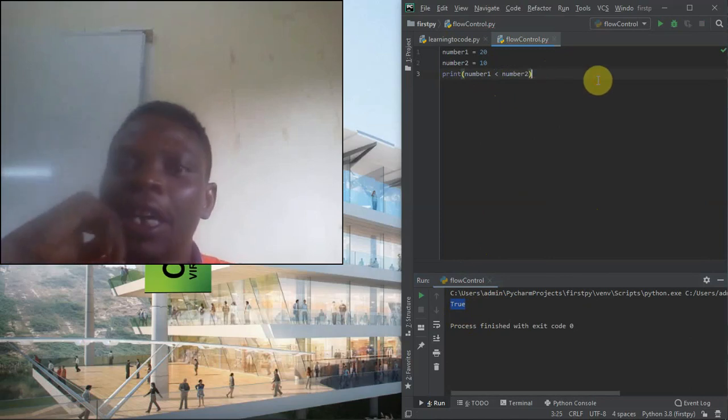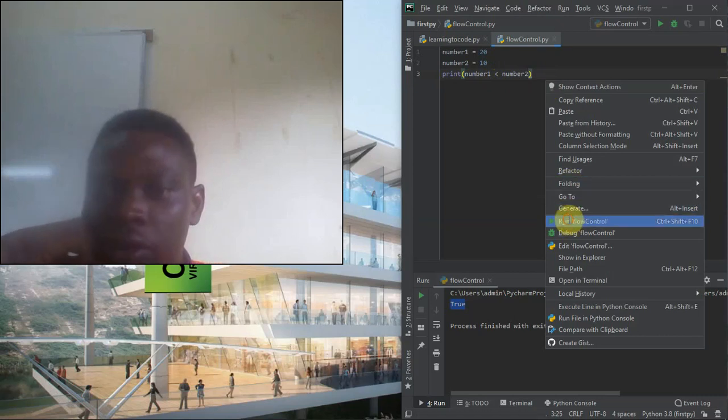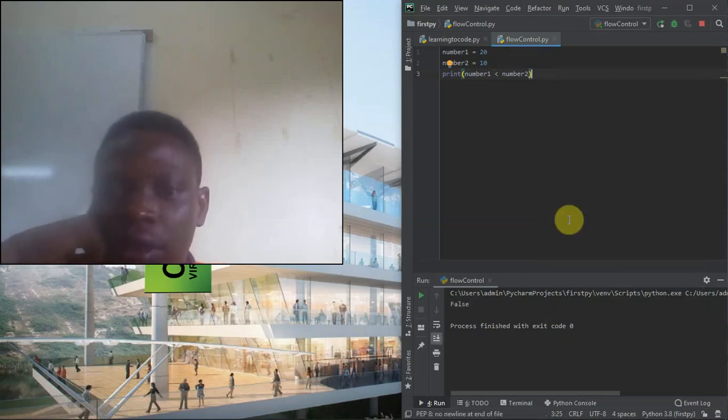Now let's print is number 1 less than number 2. This is the less than sign, the other one was greater than. So let's run that one too. And you can see that it's False because number 1 is greater than number 2.